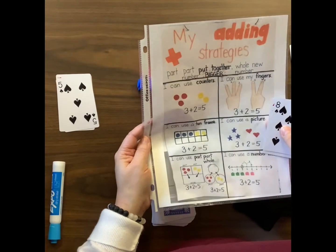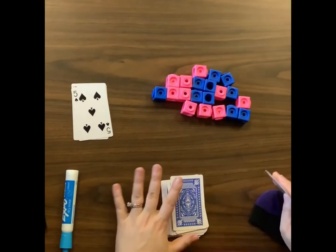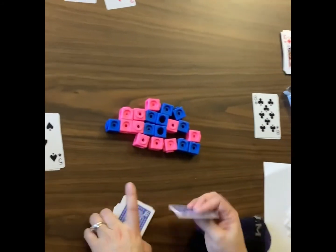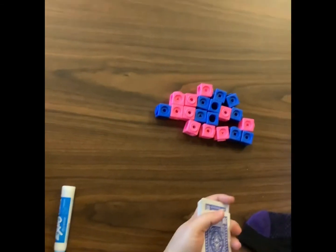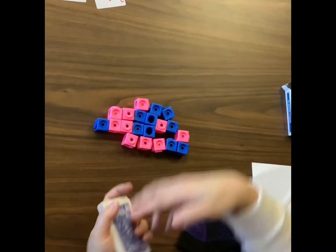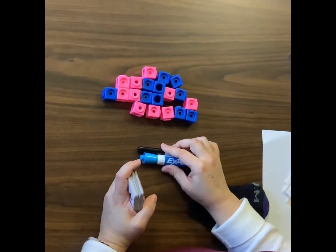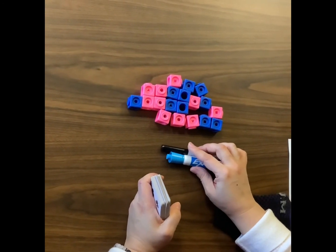And when you're done, remember that good kindergartners clean up. And we're going to have a lot to clean up. We have our cards that have to get back in the box. We have our cubes that have to go back in our toolbox. We have our adding mat and our strategies that need to go back, our pens. So make sure you clean up like a very organized and responsible kindergartner. Can't wait to see your math thinking.